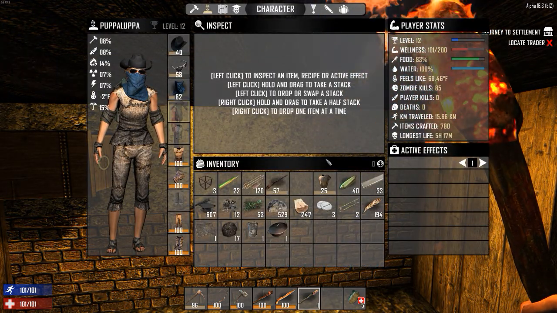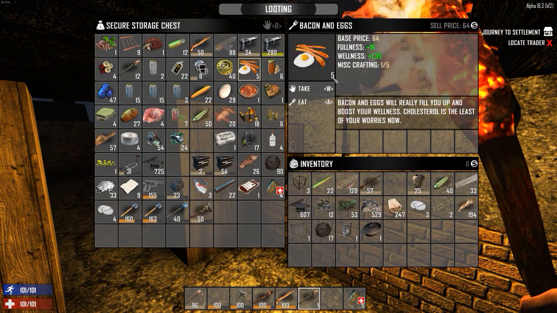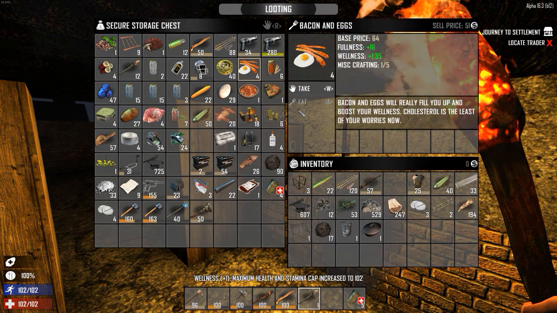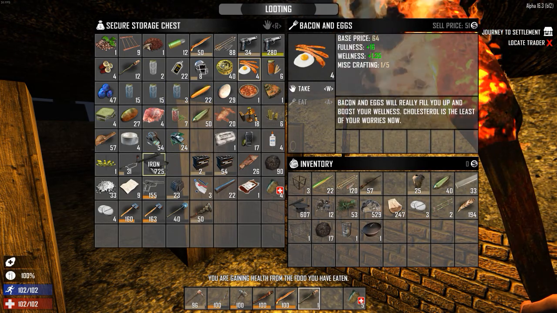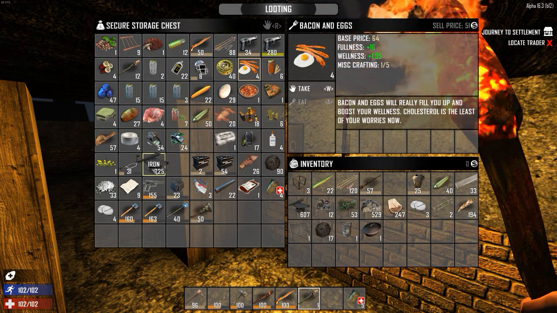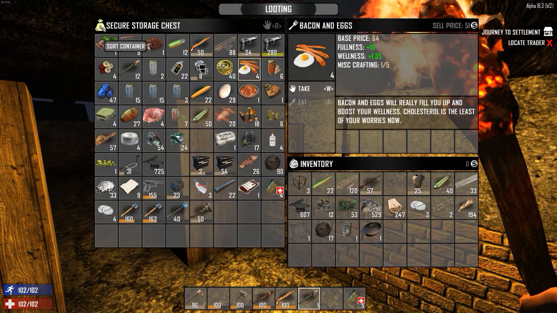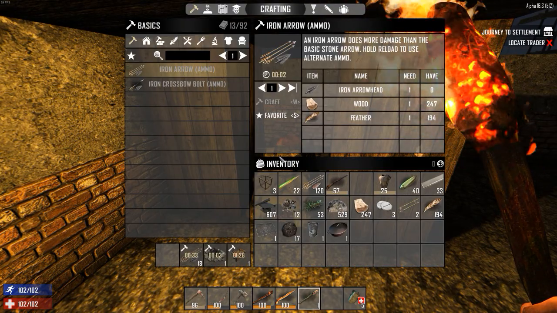83% food. We could eat some bacon and eggs. We get what, plus 16 for that? Yes, awesome. Maximum wellness up to 102. We've got a lot of iron, and the reason I wanted to get this workbench up and running as quickly as I have is to get the new place that we're going to set up as our horde bunker. Wanted to get that up and running as soon as we can.